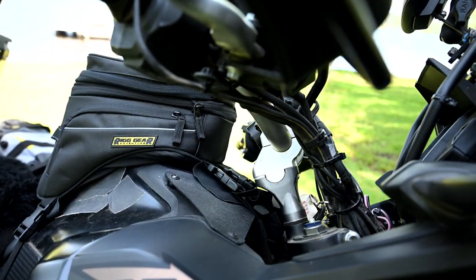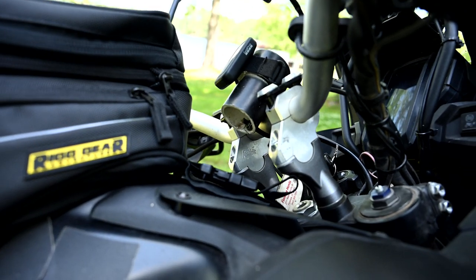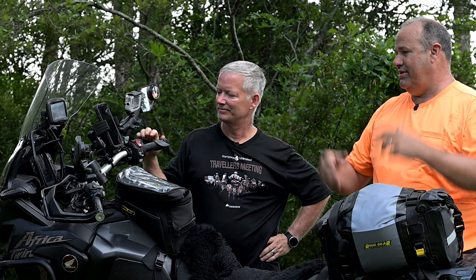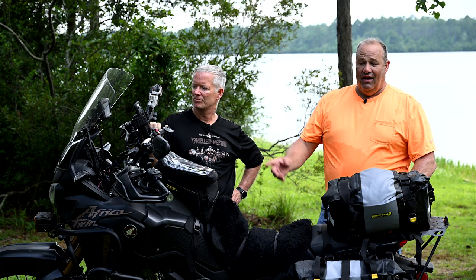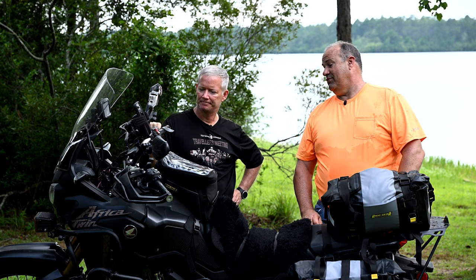Being a tall guy, when I stand up I just didn't want to lean over, so that was a no-brainer — that had to be done. I also put the HEPCO Becker bark buster type stuff on. The reason I went with theirs is they fit and they're molded around the stock wind deflectors — which everybody says will break the first time you drop your bike. But with these, they're solid metal, not aluminum. You bend them, you push them back, you're good to go. That was a win for me as well.